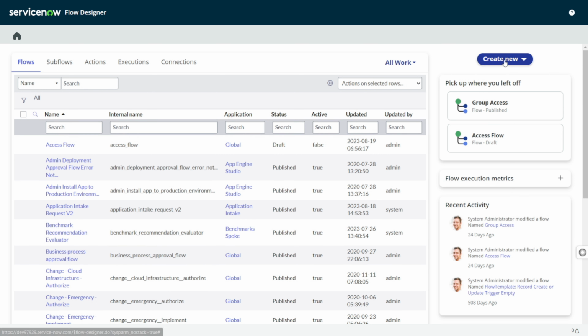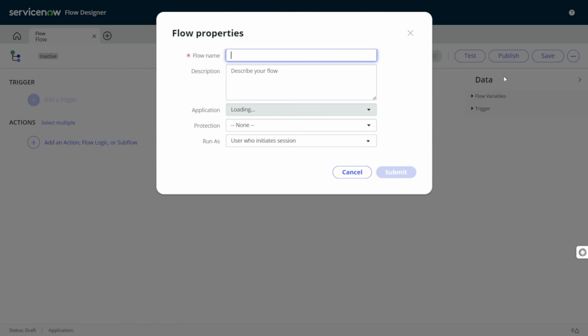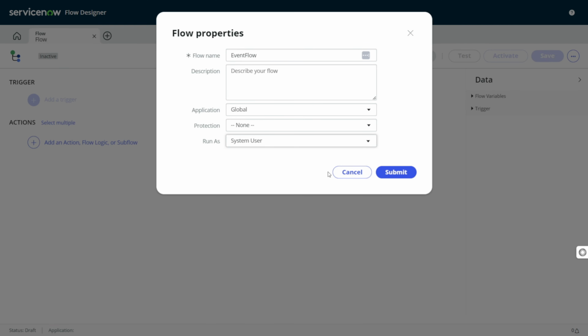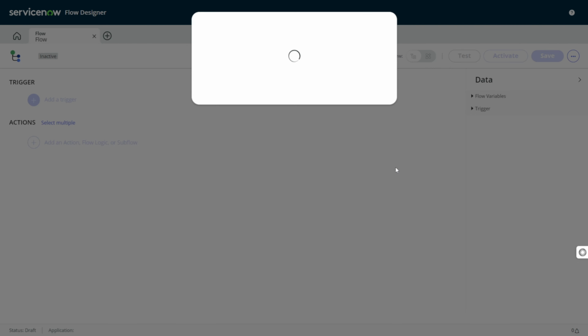Now we'll create a new flow first of all. We'll give the flow the same name, event flow. Description and all those things I will keep as is. It should be run by system. I will submit.